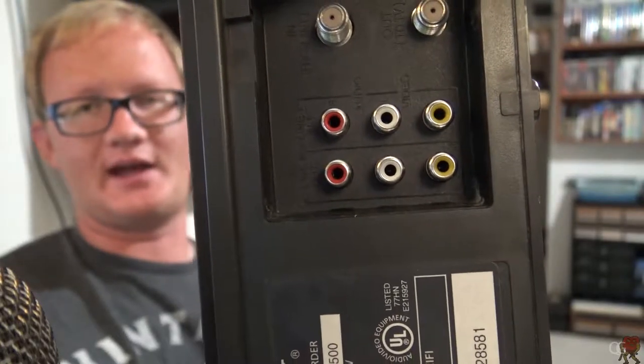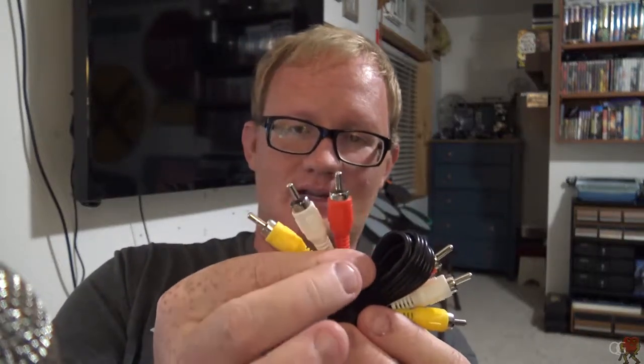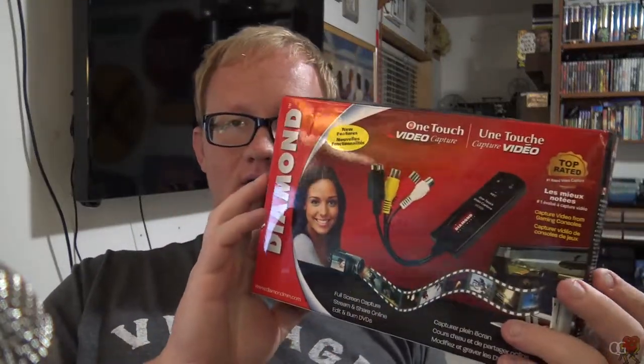We're going to keep the original native resolution and we're not going to stretch it. Here's how we're going to do it. We need four things. First is a VCR, notably one that has RCA jacks on the back — you want the one that says RCA out. You can probably guess what comes next: an RCA cable with the red, white, and yellow jacks on each end. One end plugs into your VCR, the other end plugs into the thing that actually does the conversion — this device here. I bought the $30 branded one: the Diamond Multimedia video capture VC500.